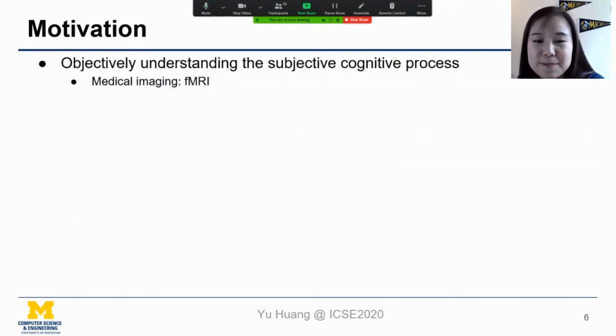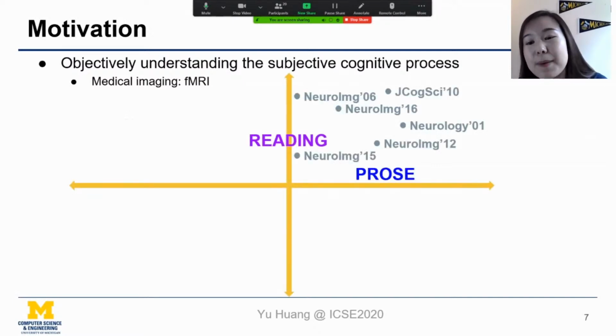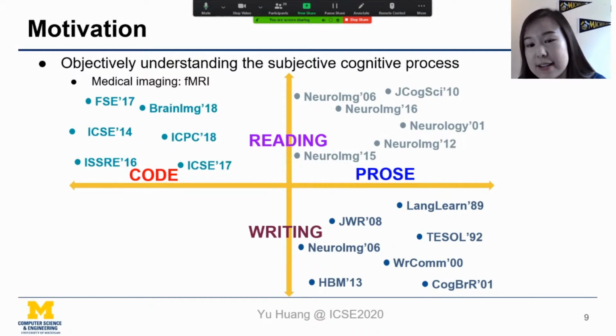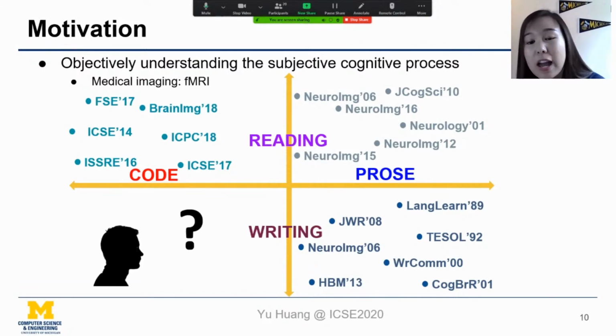Well, not really. The good news is, in recent years, software engineering researchers have started using objective measures, such as medical imaging like fMRI, to study cognitive processes of computational activities and their relationship with natural languages. For example, there are many papers on the neurological processes of prose reading, code reading, as well as prose writing. Researchers have even used the findings in these cognitive processes to intervene and improve certain human abilities, such as treating dyslexia, enhancing memorization and code comprehension. However, we have no grounded results on code writing on the neurological level to help with it.